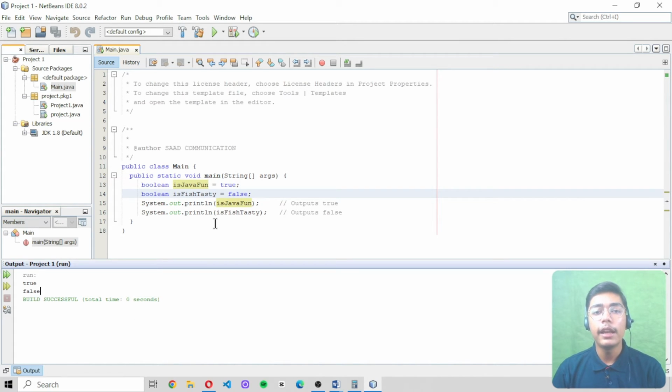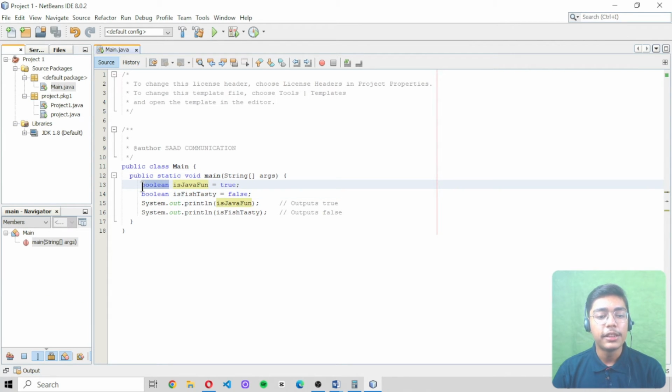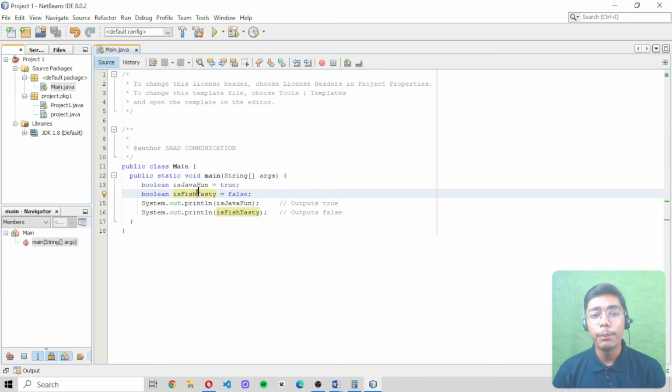If it is not working, like if it has any error, you need to check for spelling mistakes, and you also need to check that you are writing the variable name the same as in the second one. You will get an error here, like if I'm using isJavaFun, which is a variable name of my boolean data type, and if I use the same variable name in another boolean data type as well, obviously it will give me an error. So remember one thing: if you're using a different variable name first, you need to use a different variable name in the second boolean keyword as well, so that you can get everything printed easily and you should not get any error.